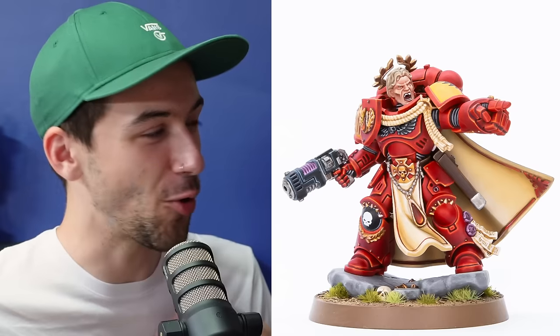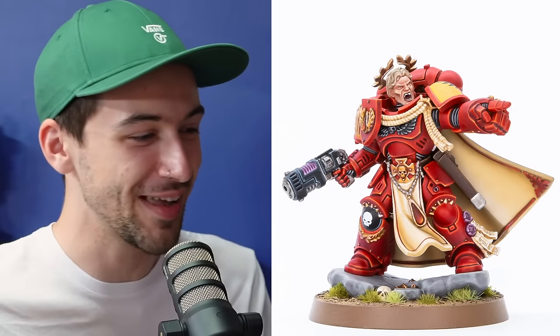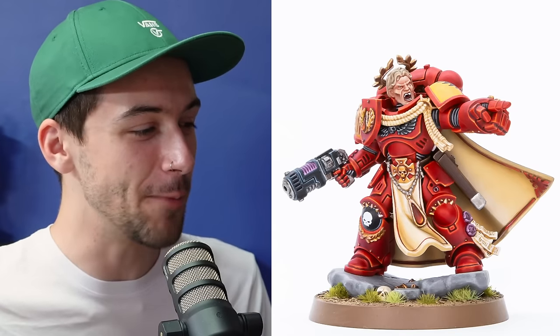But when it came to the inside, where I've done the cream color, I went a little bit back and forth, because I was unsure if I should do the loincloth a different color. Should I do the inside of the cape a different color? Should I do them both the same? And then in addition, you've got the rope that goes around his chest, and I wasn't sure what color to do that. So at one point it was white, then it was black, then it was red. Then I was overcomplicating it a little bit.